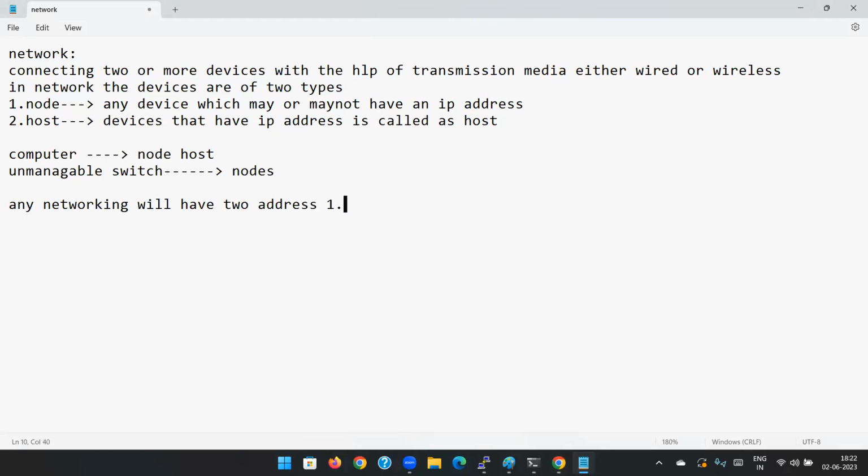One is the MAC address, media access control. And the second one is the IP address, internet protocol address. This IP address alone is responsible for making the communication.